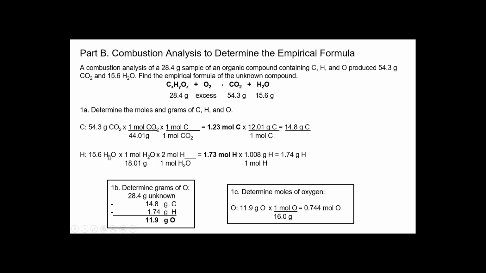And I'm going to do the same for hydrogen. Why are we not doing oxygen? Because oxygen is in both compounds, so we don't know exactly how much contributes to CO2 and how much contributes to water. So it's easier to focus on carbon by itself and hydrogen by itself, and then through subtraction, determine what the mass of oxygen is. That's what we do. I determine my moles of hydrogen, and then I determine my mass of hydrogen. As you can see, I subtract and I determine what my grams of oxygen are.